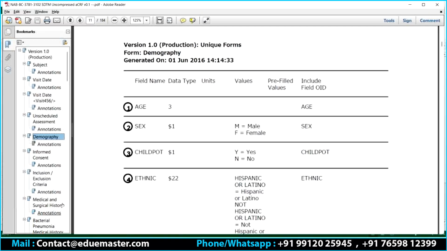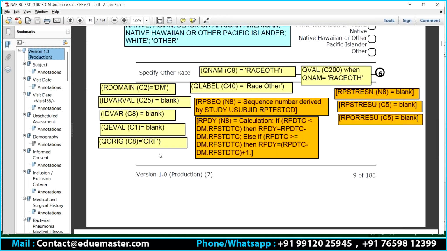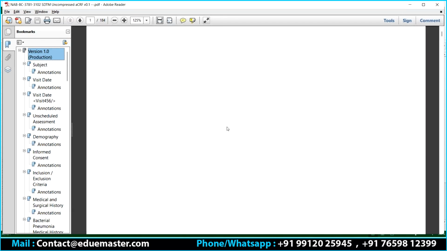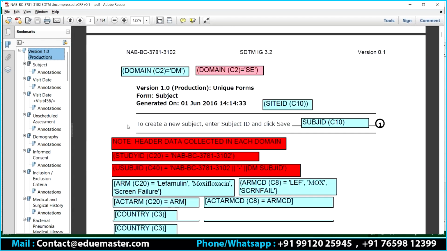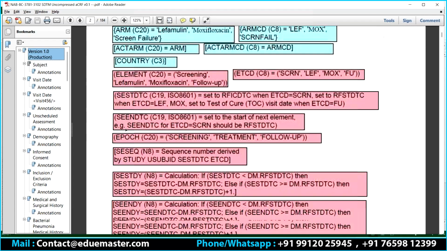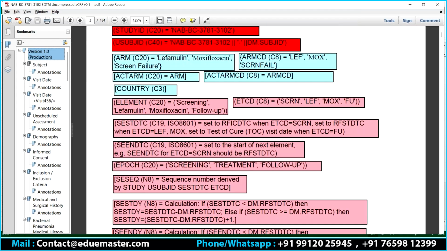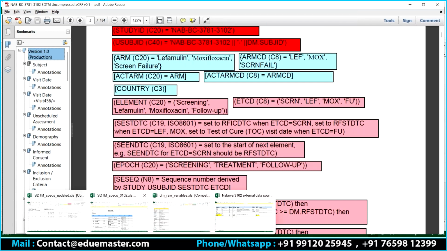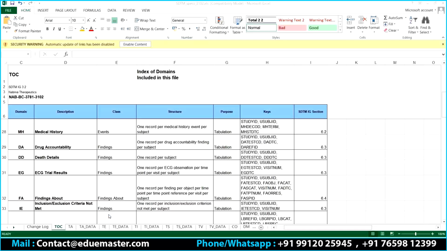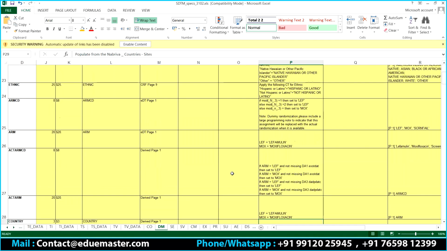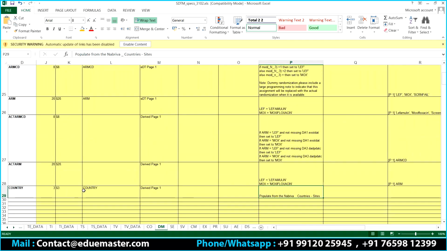It may be available in this part. Let's check this. Study ID. Just a second. It will be mentioned here as well, guys. That's the reason I'm checking. If there is anything mentioned, we can use that.